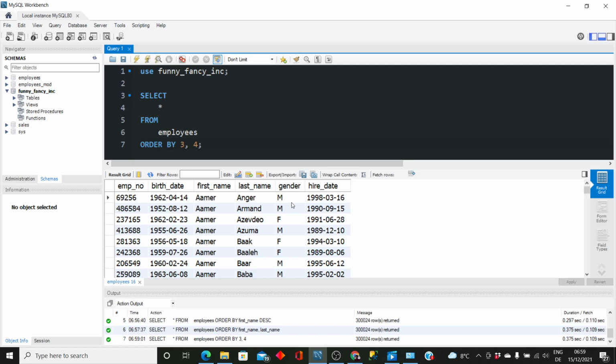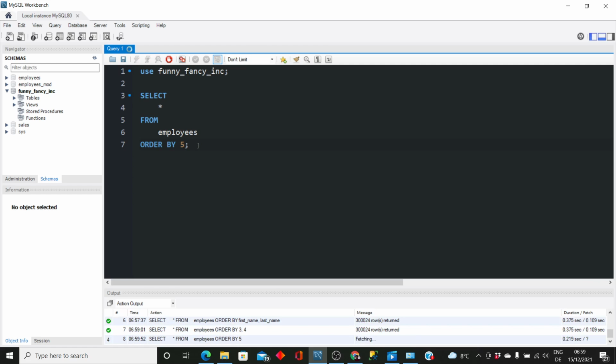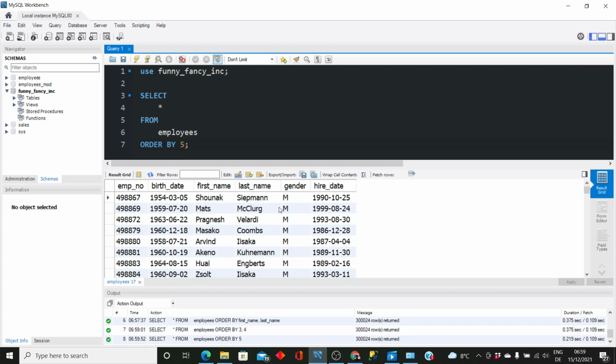The gender column is column number 5. So we can just change this whole thing to 5, and then you see that it's now ordering first on the females, all the females in this data set, before considering the males.